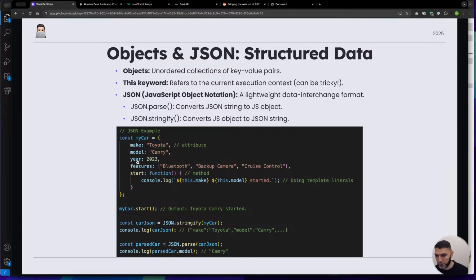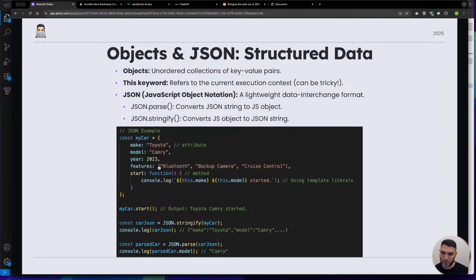The same goes for the model, year. But a key can also have an array as a value. So in here, I have features for my car. I can have these features as a string, but then I can't interact with them separately. If I want to list all of the features that my car has, I can do that, and listing the features will basically give me an array in return.